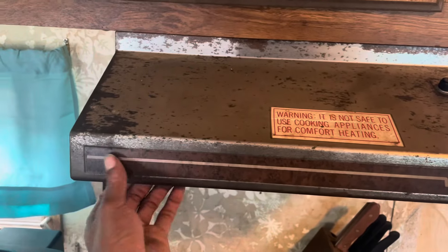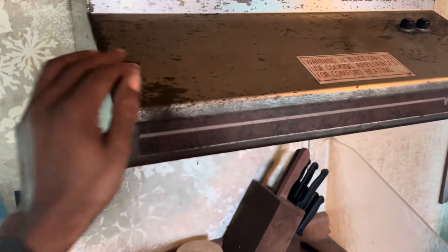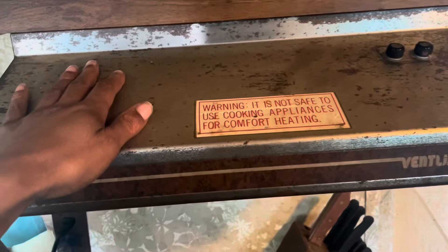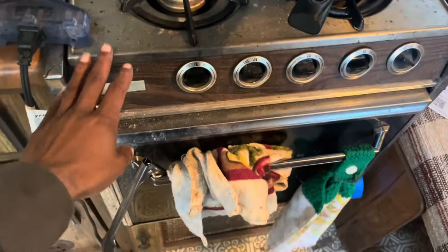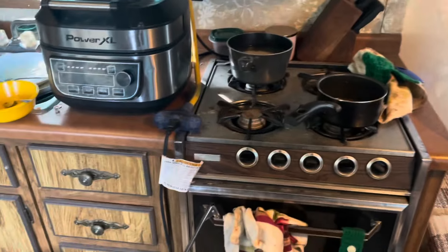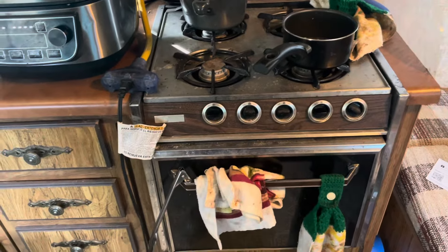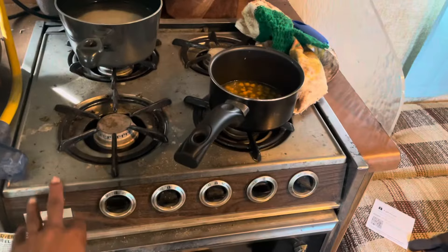My stove, my stove cover, fan cover — it's just dated. It works — my light fan works — so I could either repaint this and continue using it, or get something more modernized and newer. Same thing with my stove and oven entirely — this whole thing could come out with the propane lines and put a new one in, or just clean it up and put it back in as normal. I'm still undecided on that — let me know what y'all would do if you have any experience. Just polish all this stuff up with new laminate and it could be looking good as new.